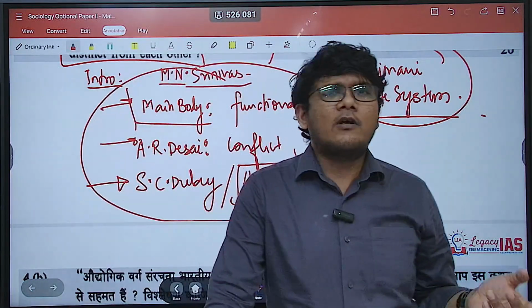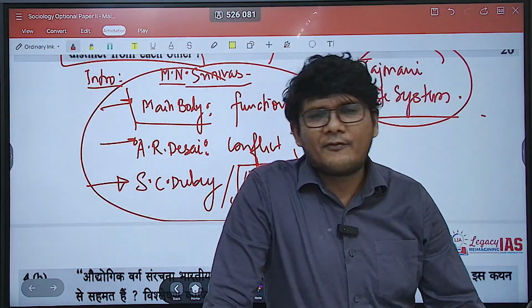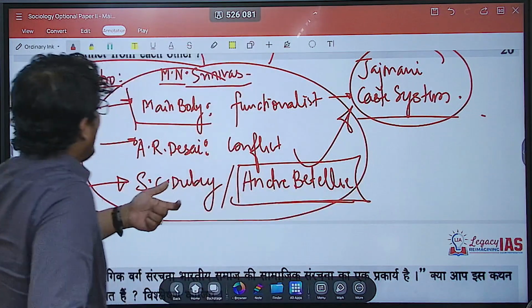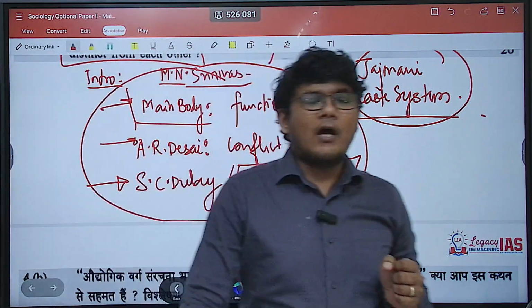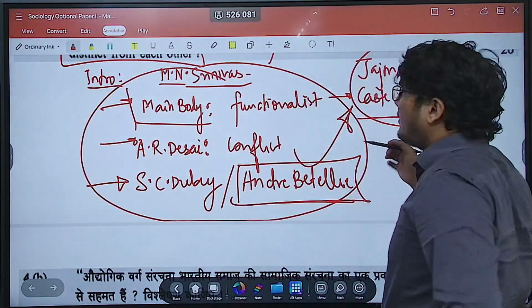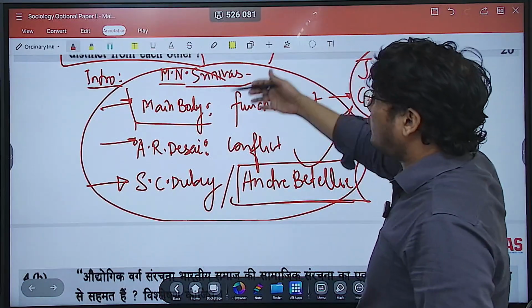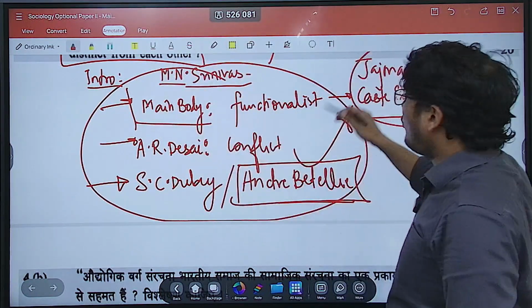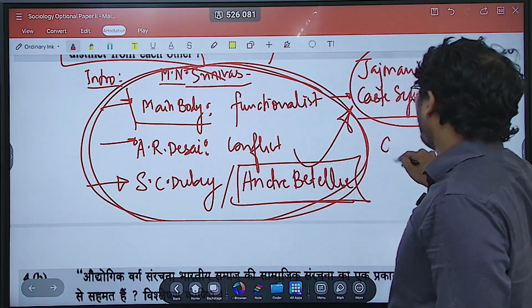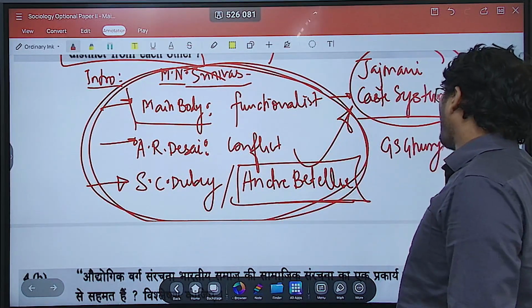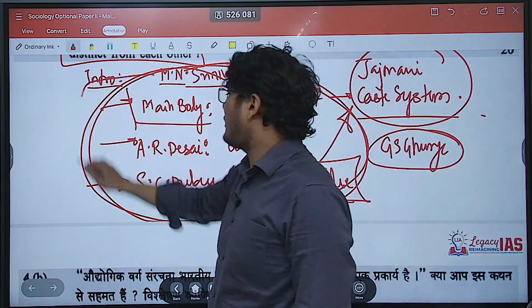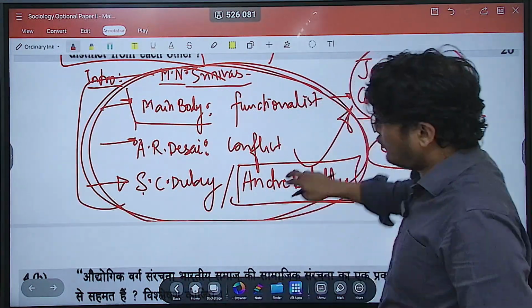A.R. Radcliffe-Brown, you have Malinowski, you have a lot of other people who have also done work. You can include them. You can include, of course, one Orientalist also. So let's say you include Metcalf or maybe any other. You can include Malinowski, Radcliffe-Brown, because these are all indigenous. Majorly this, you can also talk about G.S. Ghurye's contribution in it. But when it comes to the village studies, these three are quite important. So make sure you use them.